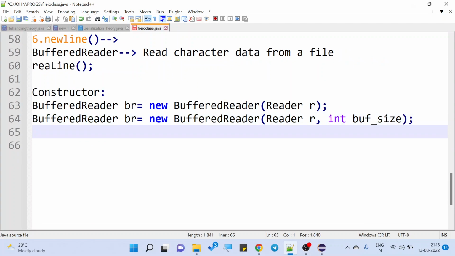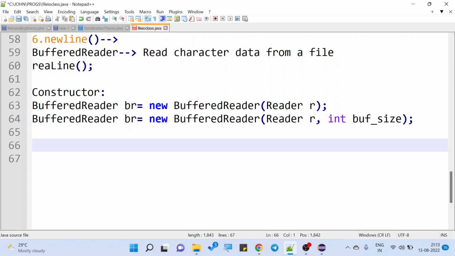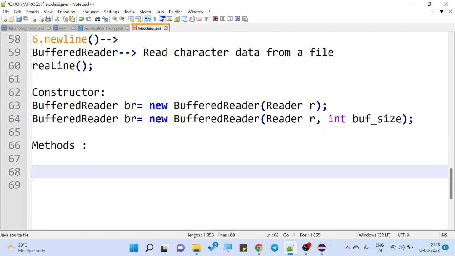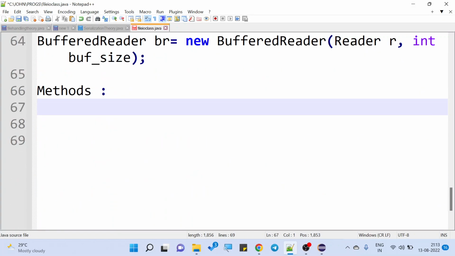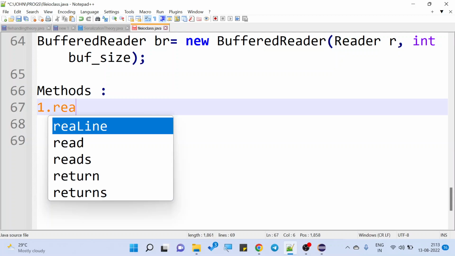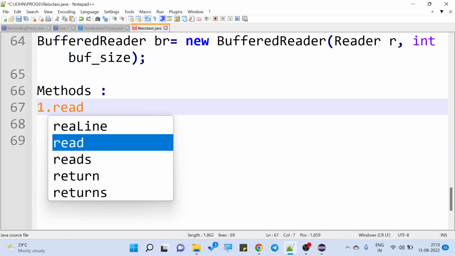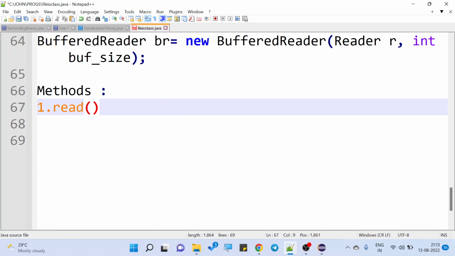Now let us see what are the methods. What are the methods in buffered reader? Read method, which will read a character and returns an integer.